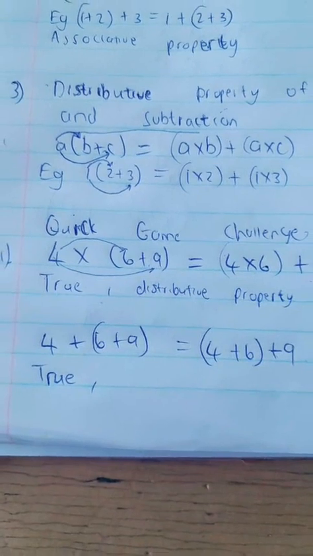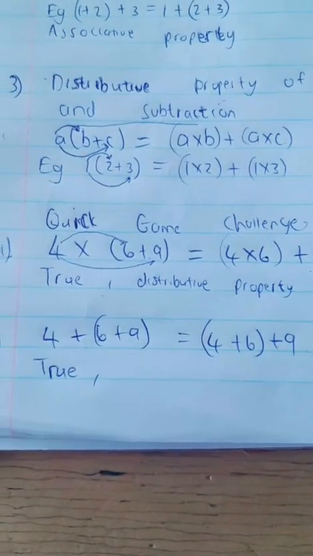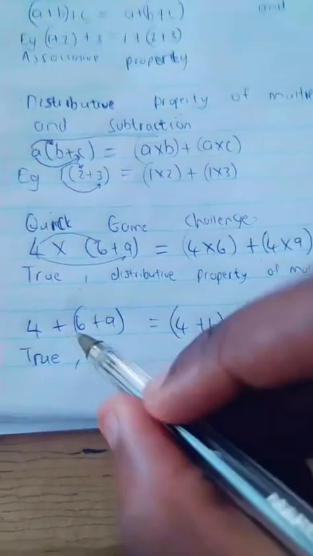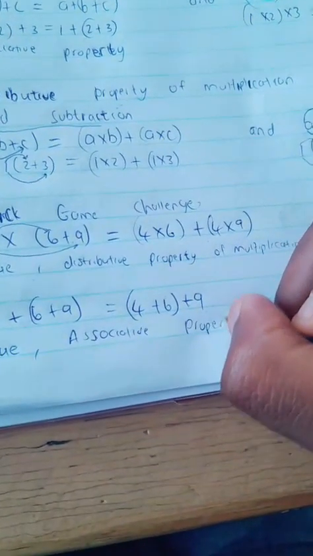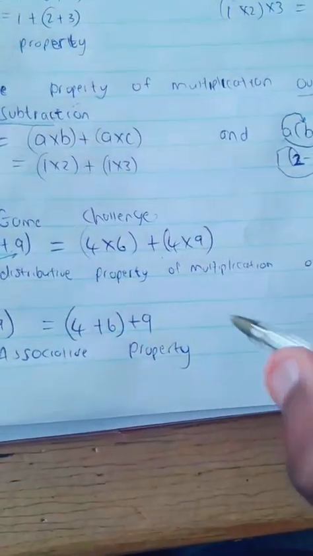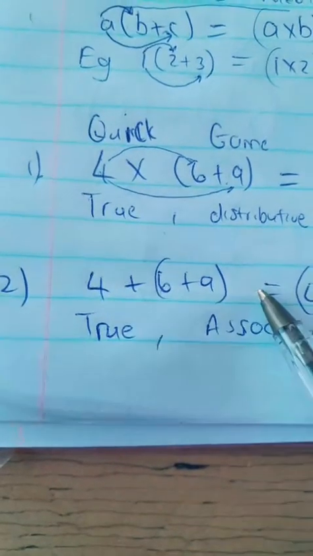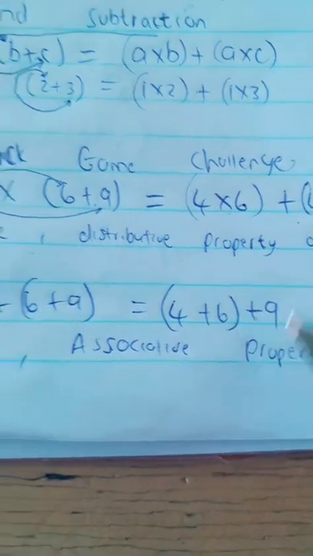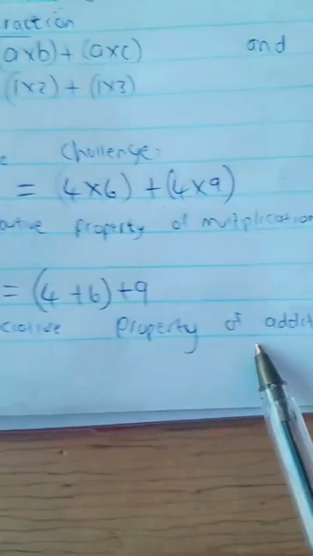Okay, all right. So let's see. Ria says associative. Lesejo says associative. Do we all agree, guys? Is it the associative property? Princess says the associative. Okay, all right. So yes, guys, it is the associative property. And this associative property, it's for what? Of addition. Three numbers added together. Group the last 2, group the first 2 on the right side. This basically is true for addition, remember? So it's the associative property of addition.